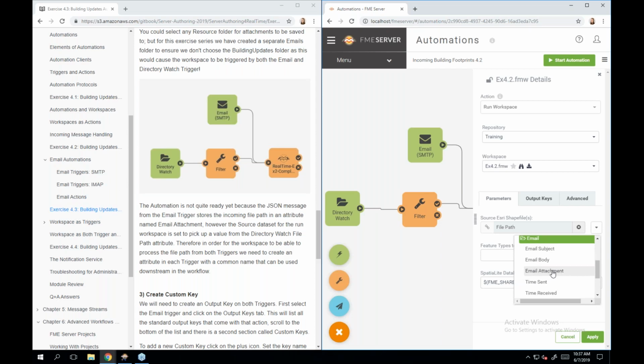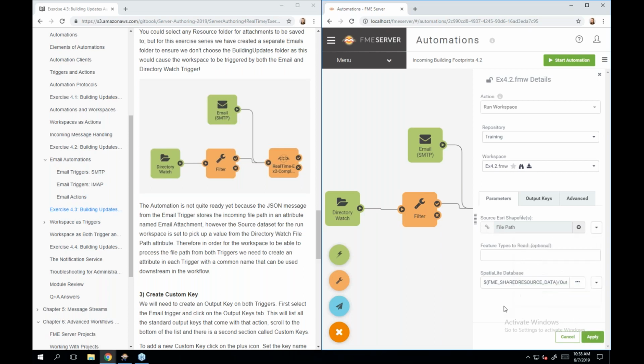However, what we want to do is ensure that the source path is used whether or not it's coming from an email or a directory watch. So in order to do that, we want to create a key or a parameter with a common name for both the email attachment and the file path value that we can specify in this source shapefile.